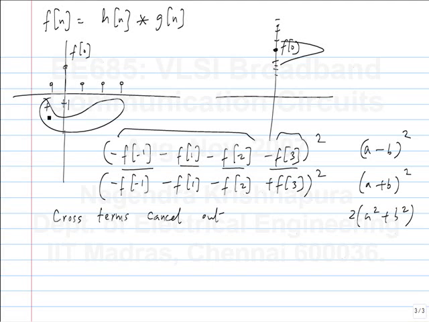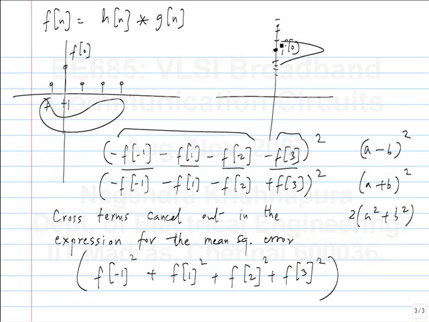Also, each one can be plus or minus 1, so there are 16 possible combinations, and if the bits are random, all of them are equally likely. That is why we take all of these with equal weights, that is the RMS value of the error. You have to weight this with the probability of the combination occurring. Now we assume that the bits are random, so all combinations are equally likely. So we take the sum of all of these divided by 16 to get the mean square value. You minimize this, the spread of this cluster of points around f of 0, and that's what you want for maximum eye opening.